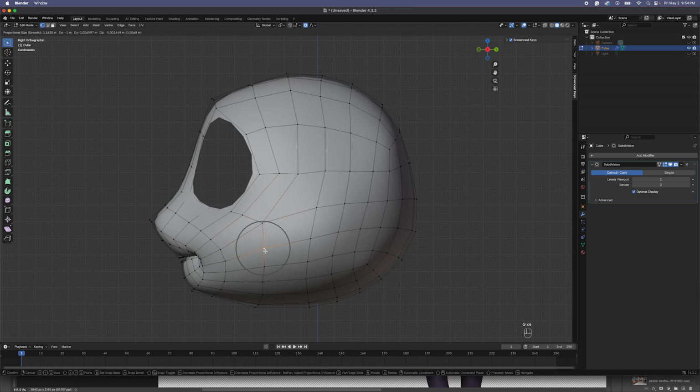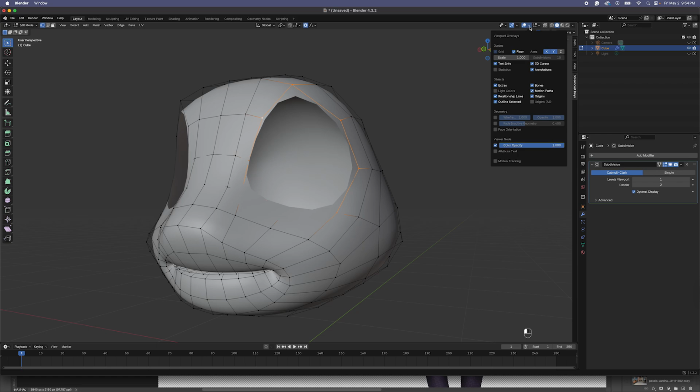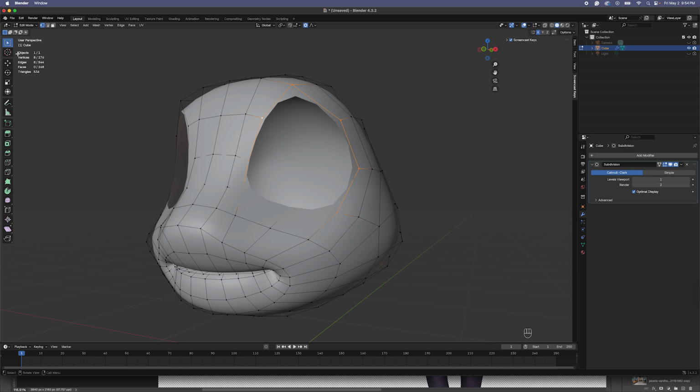Let's start creating the eyelid shapes. So up here, it's not turned on by default, but you can get a statistics thing here to show you how many vertices you have. To get that, there's this Venn diagram looking thing here, and if you click the drop down, there's a statistics thing here, and you can just click that. Now you can see how many vertices you have, and it's just good information. But right now, we have 8 vertices.